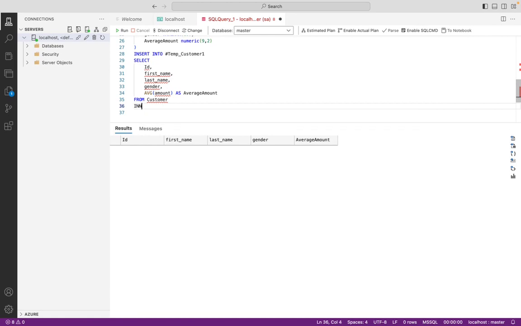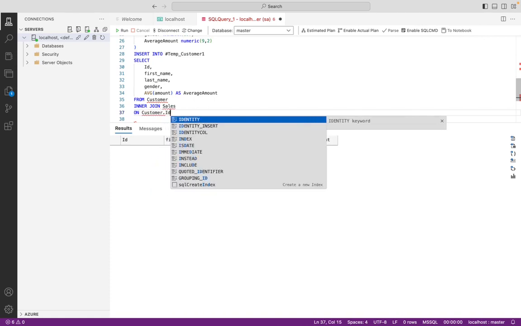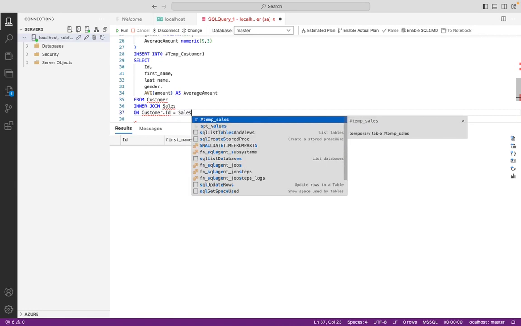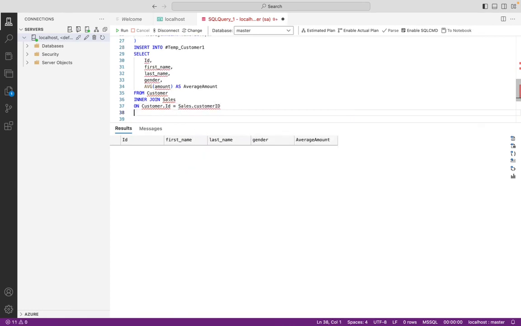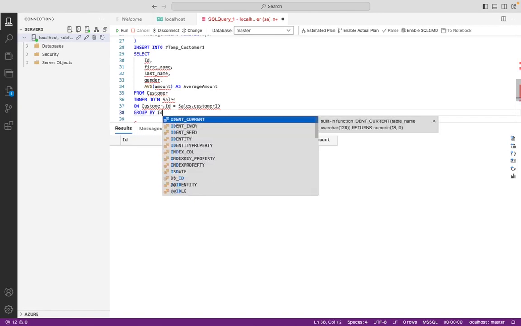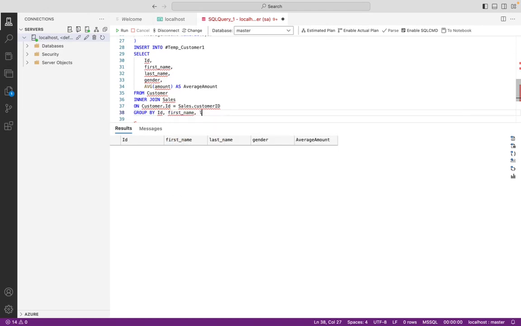Then let's use an inner join because we don't want to see null values in that new table entry. So inner join sales on customer.ID is equal to sales.customer ID. Group by. So I have to group by everything that is not in the aggregation function here. Group by first name, last name, and gender.